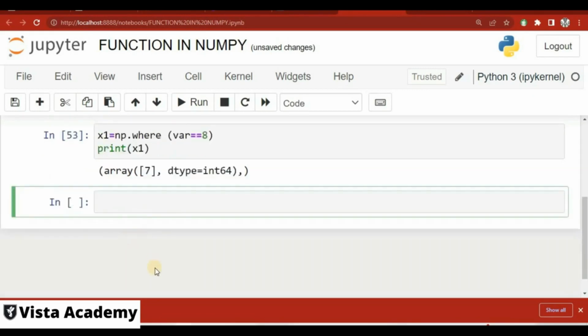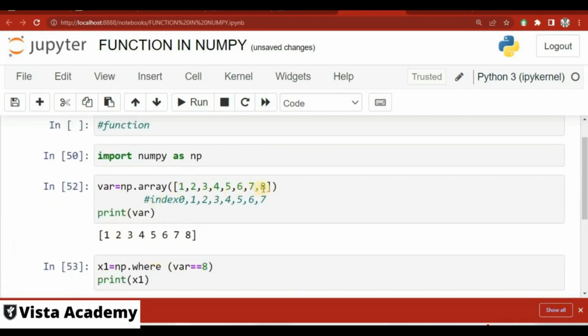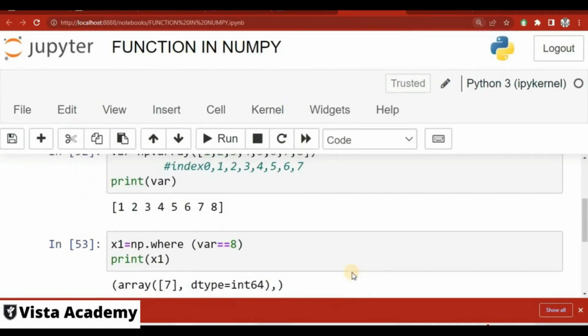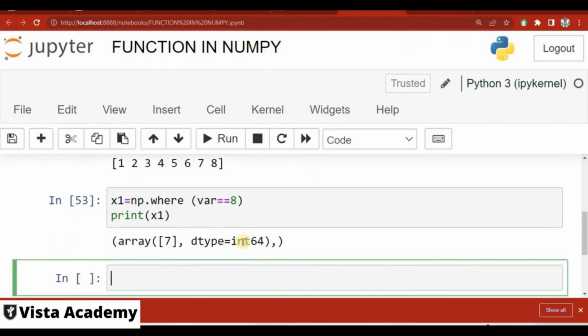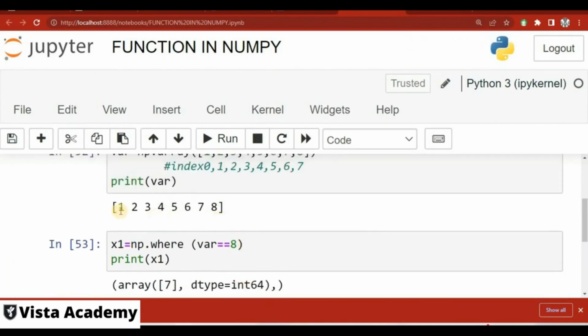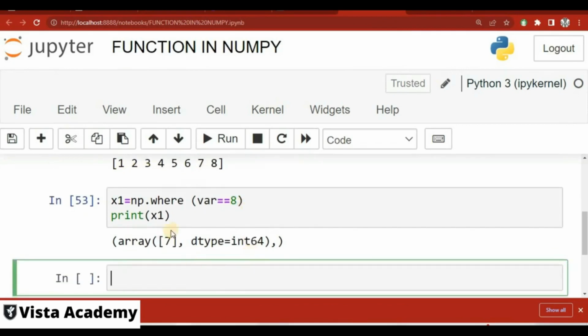It will show that 8 is in our 7th position. If you count from here, 0 1 2 3, it will be on the 7th position, and it is of integer type.